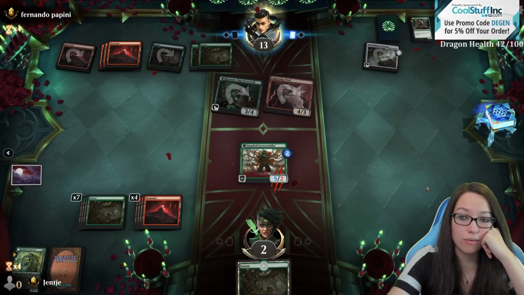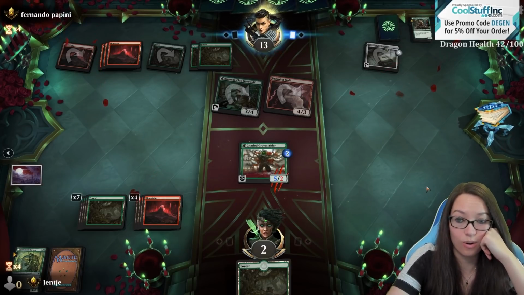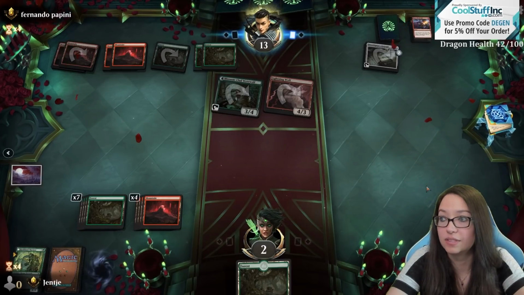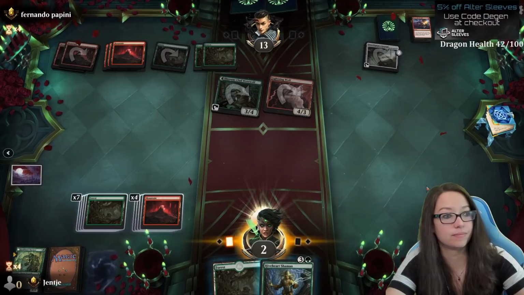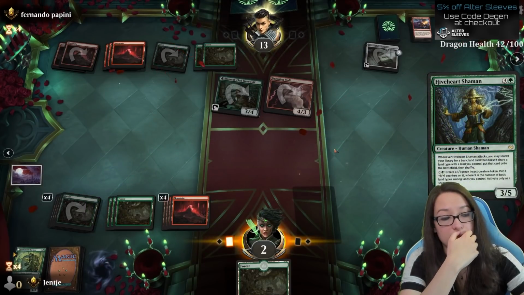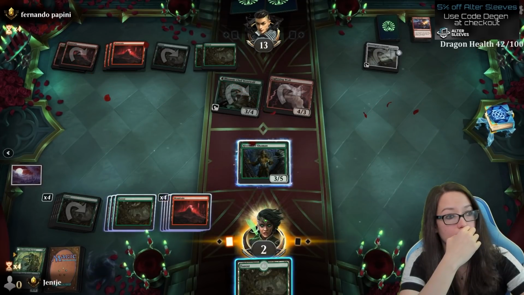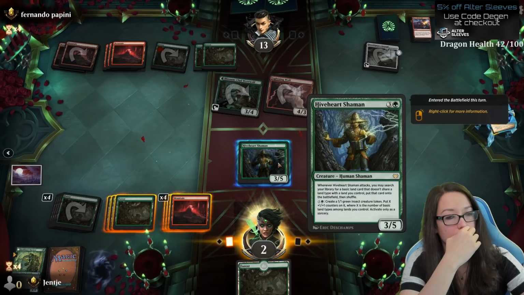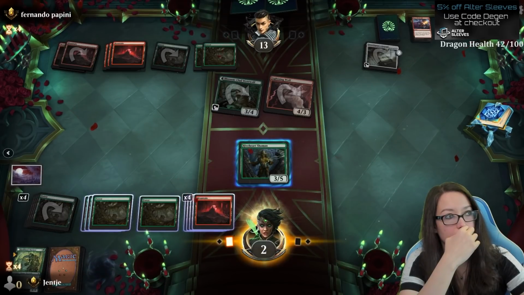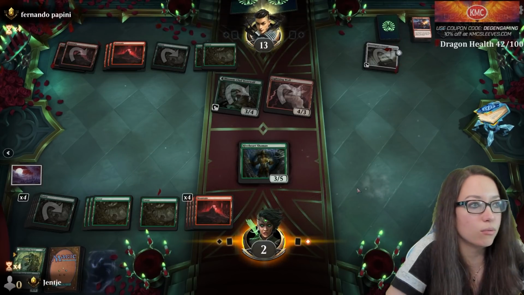Block the 6/5? Well, the alternative is death. If I block the not 6/5, I die. So, yes? I think this is gonna be a turn too late. If they don't have removal, we're not dead.